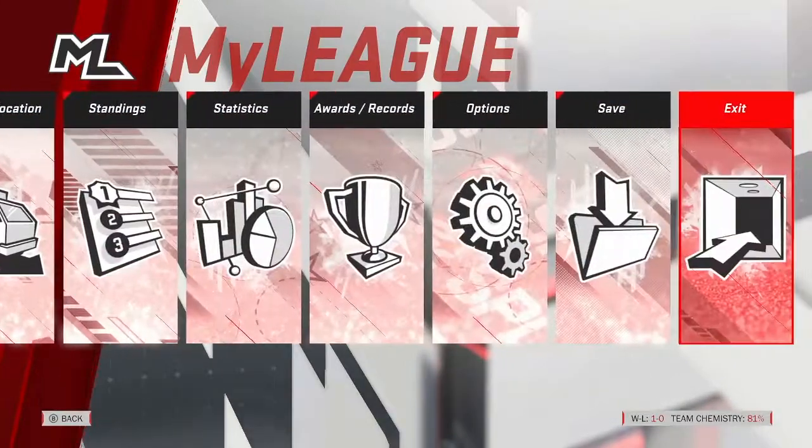So you guys see, I got my VC. When you exit out, like I said, you gotta go into a game mode to show you your VC. So I'm letting my screen load. And as you guys see, I'm going into MyCareer.